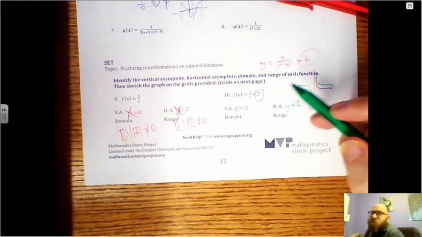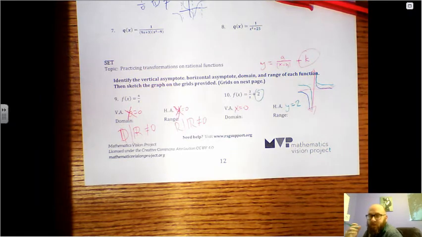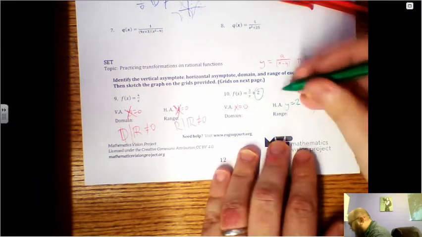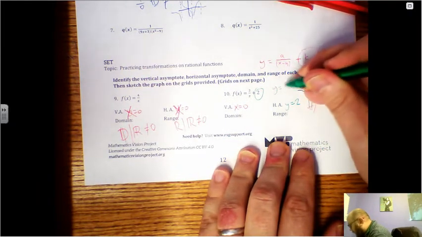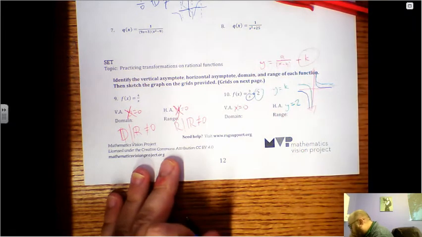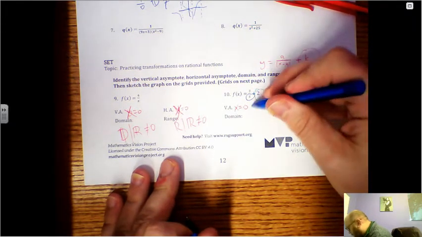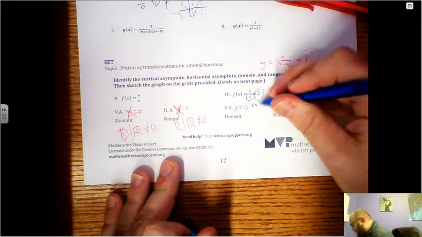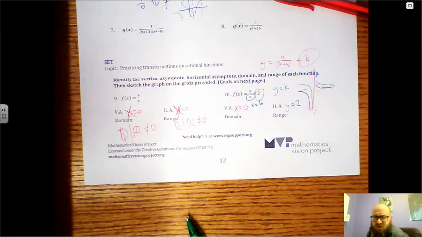It's our k. So our horizontal asymptote, to generalize, is always going to be y equals whatever that k value is. And then it's also worth thinking about, if we were to subtract a number here, that our vertical asymptote would always be x equals h. Okay, that's just to generalize it.